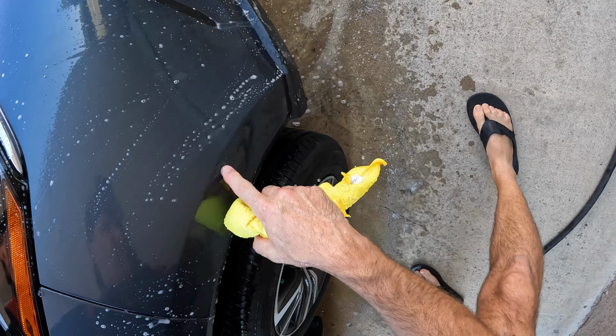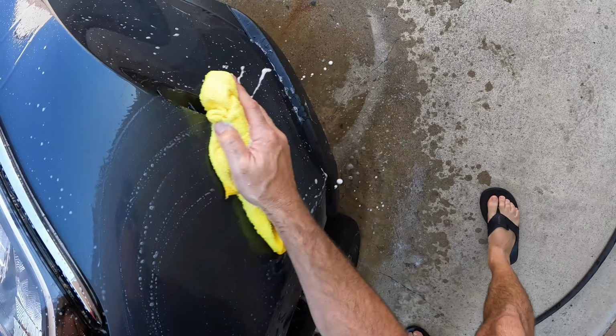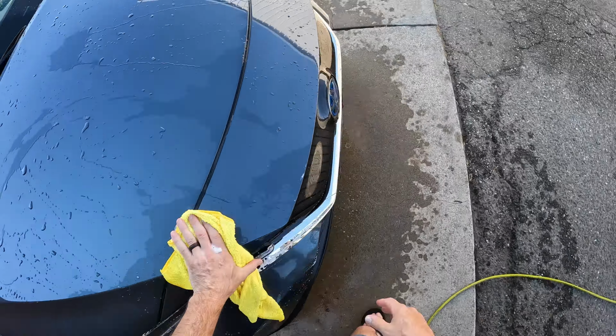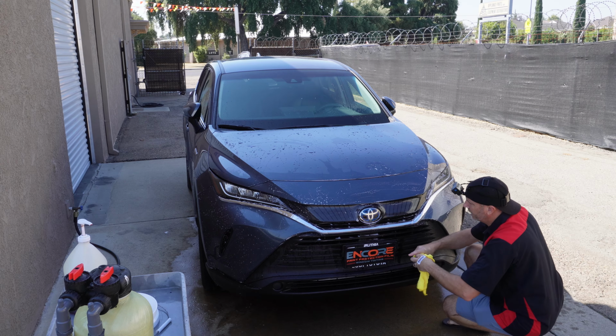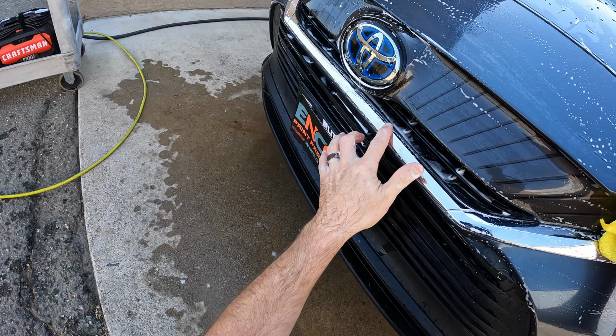All right, so you can see we've got a nick. Actually, something's gone through the paint there. It's just good to notice that stuff as much as possible. That way you're not worrying about it once you get the film on there. I can feel something here, but actually it's just this piece of chrome here has a crack in it.